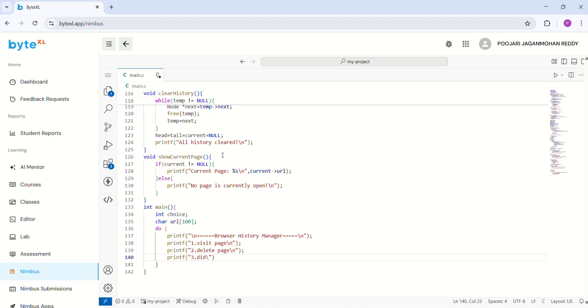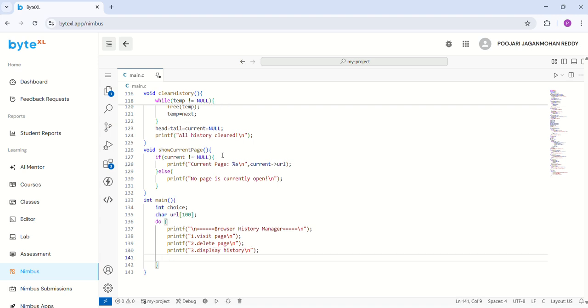Display history. Option 4, search website using linear search.